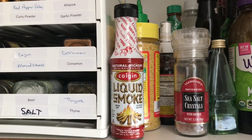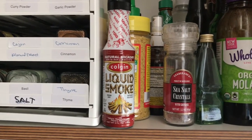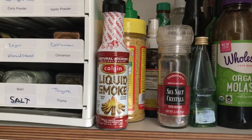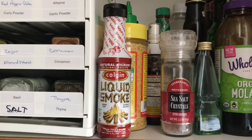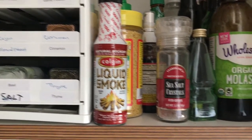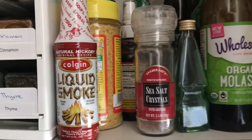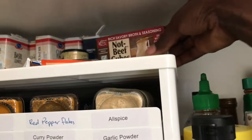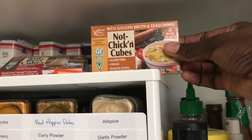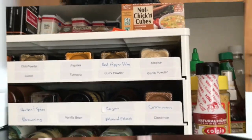I always keep bananas around for smoothies and smoothie bowls. I also want to talk about liquid smoke — I use it in my mac and cheese, my collard greens, and any dish that requires smokiness you'd normally get from meat. It's so good — when I make collard greens it actually smells like barbecue in the house. Liquid smoke is the bomb. I also have these 'Not Beef' and 'Not Chicken' bouillon cubes — I use them just like regular bouillon cubes and they're wonderful.